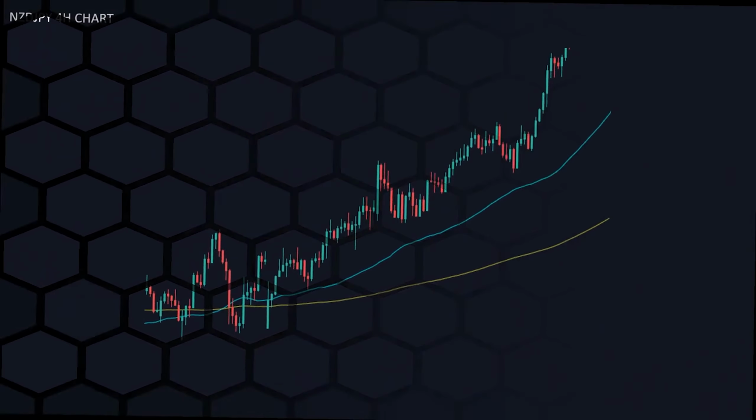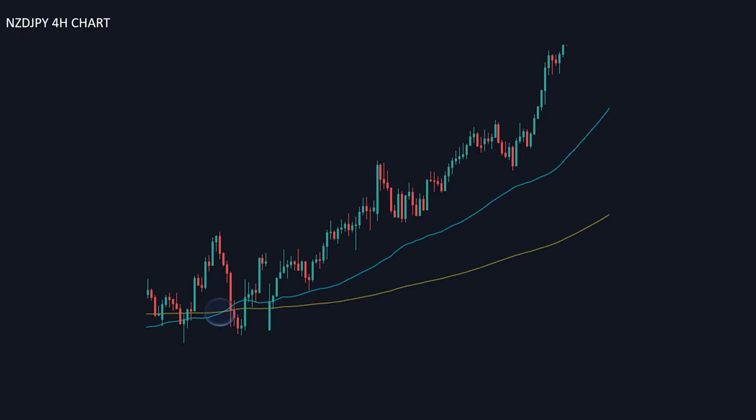Now we are looking at NZD/JPY 4-hour chart. We can clearly see 50 EMA passing through 200 EMA, and we can observe that the price is constantly hitting new highs. This action represents that the trend has been verified at the bigger time frame. We were also able to find support and resistance in this area.